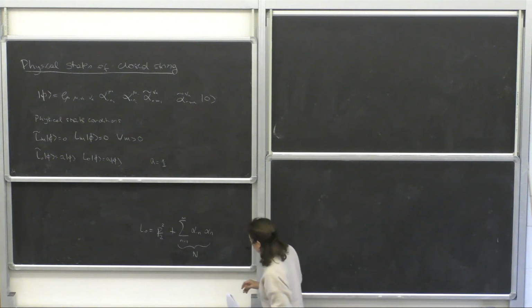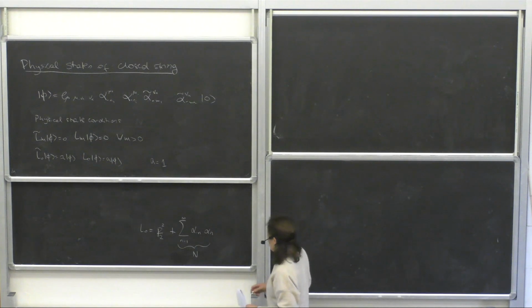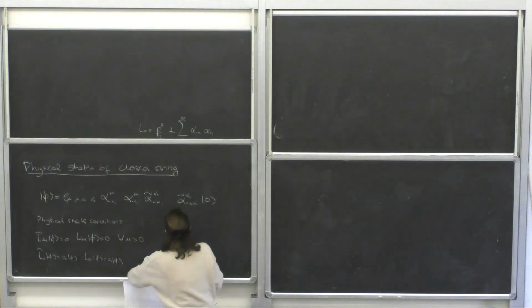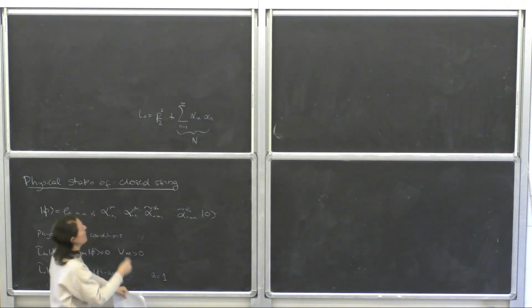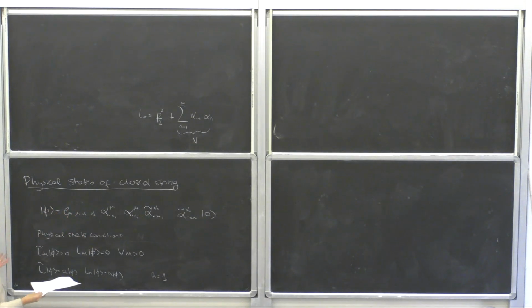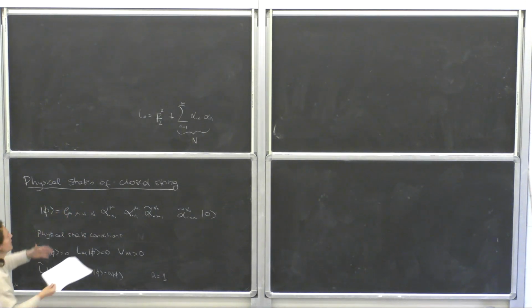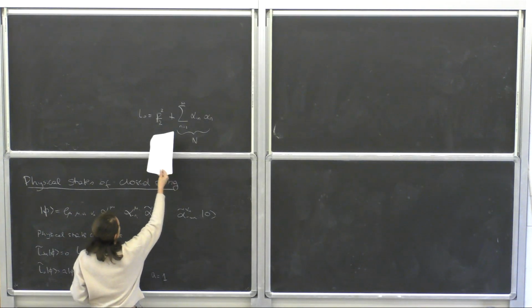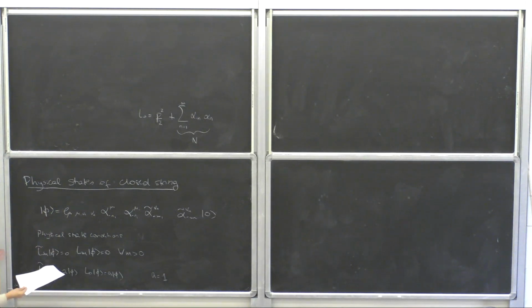But here it should be p squared over 2 plus this operator, sum over n equals 1 to infinity, alpha minus n, alpha n, that we call N, and then without the a, the minus a there. And L0 tilde is the same, but with the alpha tildes, but the P is the same. So P is the center of mass momentum, and so there is no P and P tilde, P is the same. And so P squared on the state is going to give me k squared on the state, and then the mass shell condition tells you what the mass is, because k squared is minus M squared.